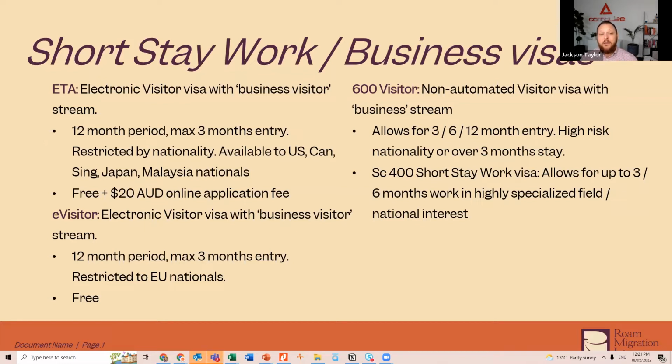So the ETA is available to low-risk nationals, and the government essentially does a lot of data analysis over the course of many years to assess who is low risk and who is high risk. And this is based on, essentially, from what we understand, overstay rates. So the government will have a lot of data, a lot of matrices which set out, a 35-year-old Swiss national, male. The risk of overstay is 0.0001%, because over the last 10 years, we've had 100,000 people from Switzerland and only 3 have overstayed, for example.